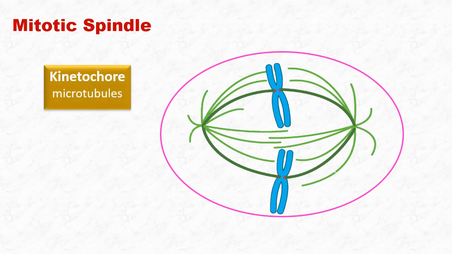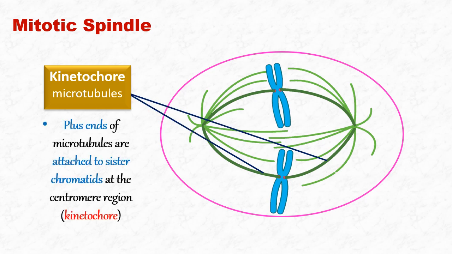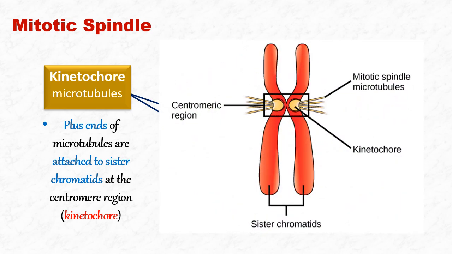The third type of microtubules are known as the kinetochore microtubules. These are most important because these are the microtubules whose plus ends are attached to sister chromatids of a chromosome. The plus ends of these microtubules are attached to these sister chromatids at the centromere region. Two large protein structures are present at the centromere, at the side of each sister chromatid. These structures are called kinetochores. The microtubules actually get attached to these kinetochores. Therefore, these microtubules are known as kinetochore microtubules.